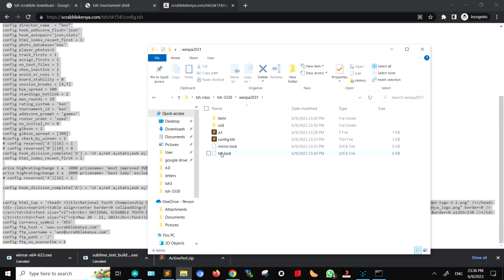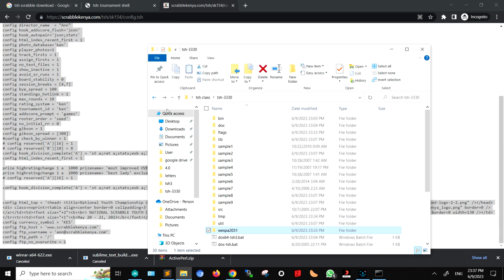It means that the mirror has been pointed to function only on this folder, the TSH. So if you try to come and run the mirror again, it will refuse.